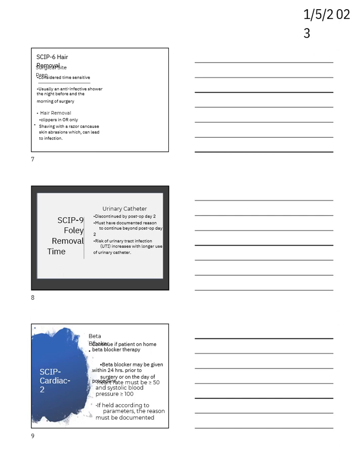Slide 9. If a patient is prescribed a beta blocker as part of their daily home medication regimen, we want to give the patient their prescribed beta blocker on the day of surgery. If the patient has an NPO order, this is something we would clarify with the surgeon. Chances are the surgeon will want the patient to have their beta blocker unless their heart rate is 50 or less and their systolic blood pressure is 100 or less. The patient needs to have taken their beta blocker within 24 hours of the surgery start time.